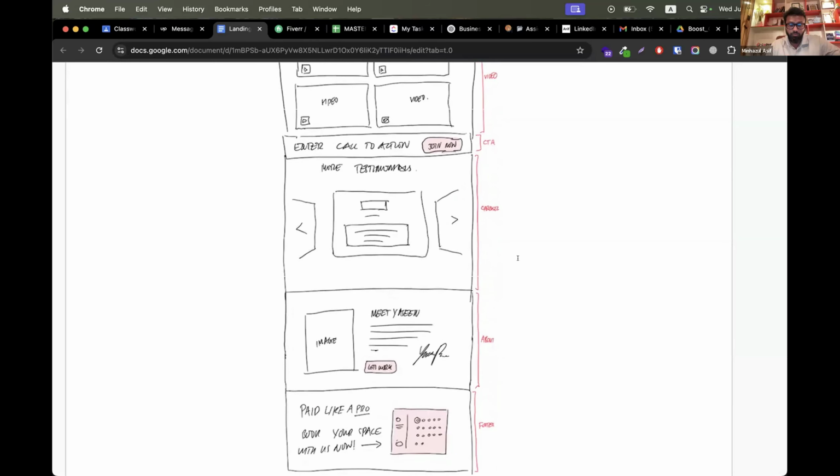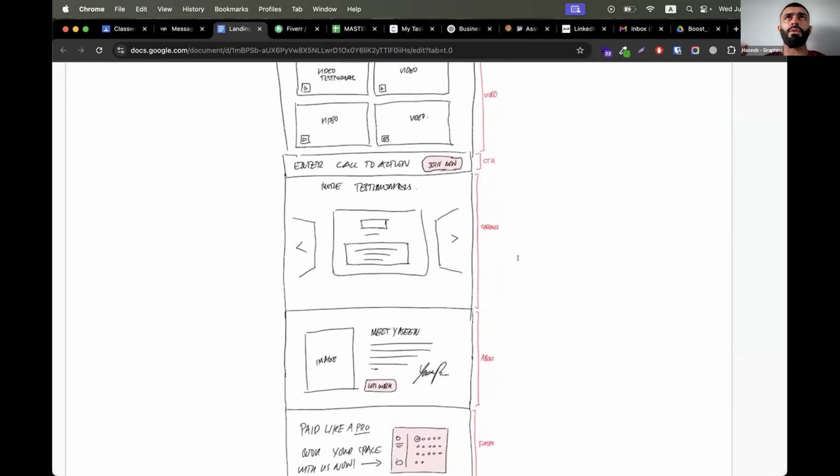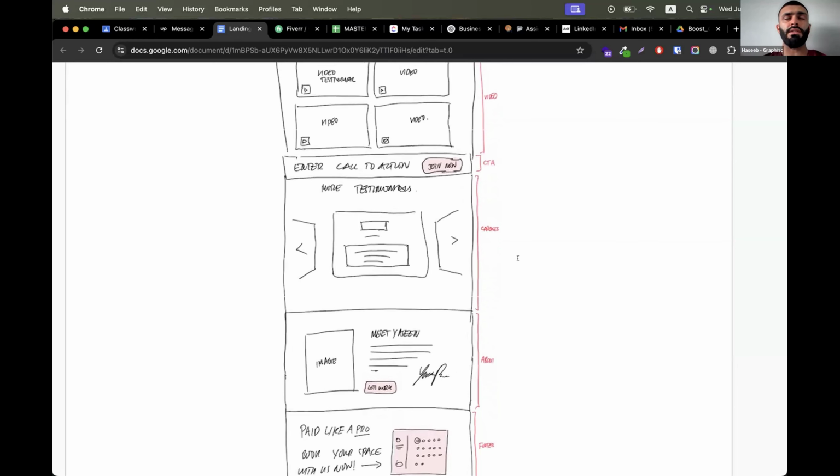Underneath that, I want to split this part. The problem was they didn't really have a specific idea of what they wanted, so I've just put together a template for them. They liked it, and we're going to run with it at the moment. Then I put a call to action in between, just to split up the two testimonial sections.